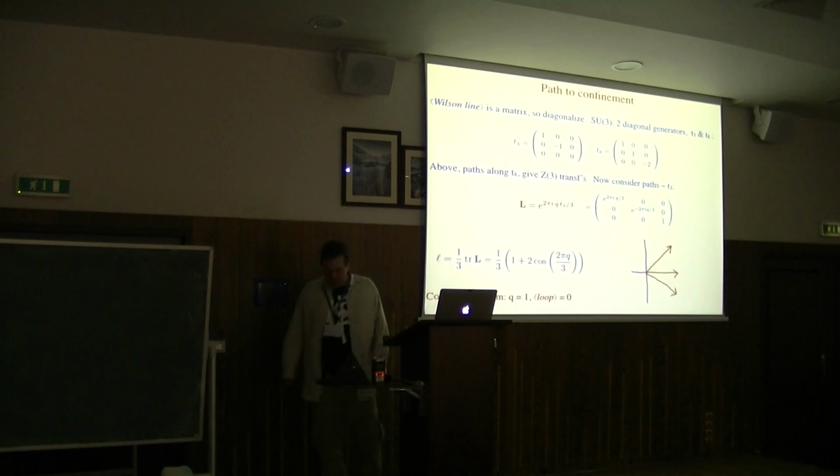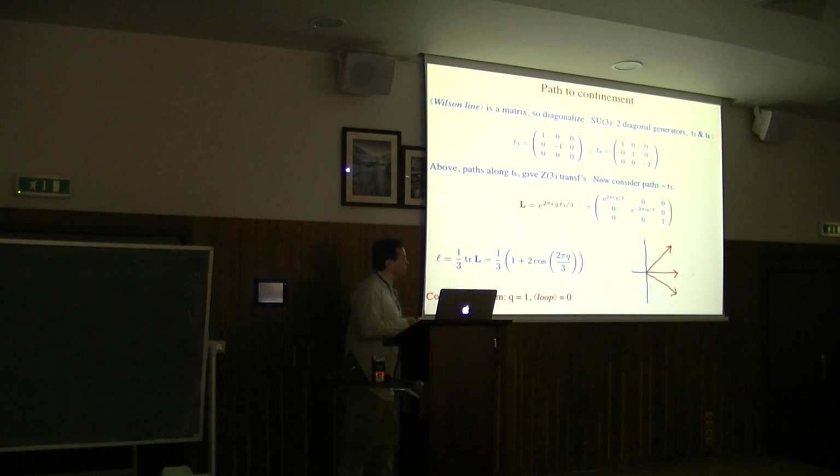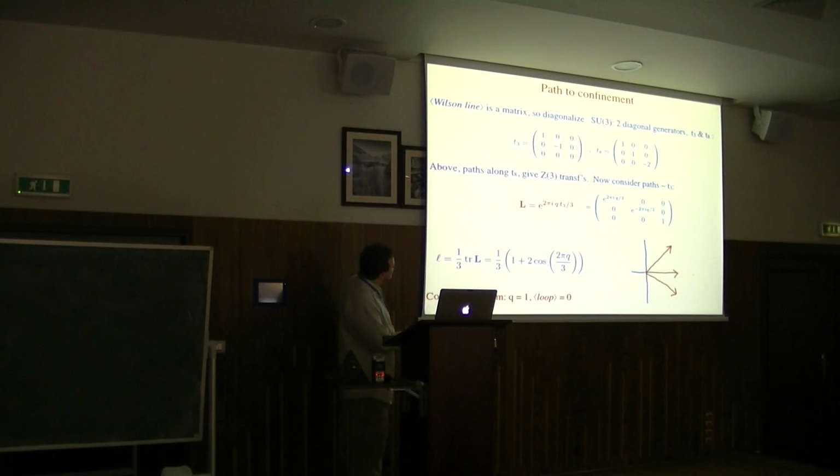And so, in the time remaining, what I'm going to tell you briefly about is a matrix model for a pure gauge theory, and I'll now introduce the other diagonal matrix that Professor Reinhardt asked me about, which is 1, minus 1, 0, as well as the other matrix that is related to Z3 transformations. And we're going to consider paths in this direction, in this T3. And the reason I do that is because now instead of splitting things like before, I'm going to have one root along one, and then the other two roots are along either the plus or minus 2 pi over 3.